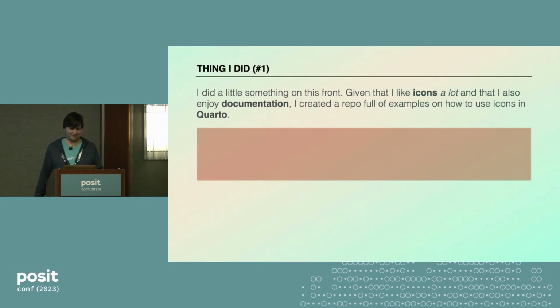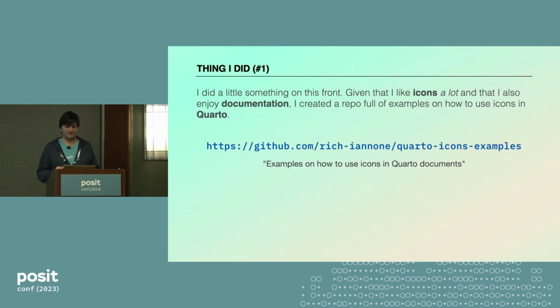Awesome, awesome Quarto. I was inspired by all this, so I did a thing. I like icons a lot. That's obvious by now. And I enjoy documentation too. I don't know if you know that about me. So I created a repo full of examples of how to use icons in Quarto. I just made this public today. It's pretty good. All it is is a bunch of QMDs. It's got all the icons sort of preloaded in there.